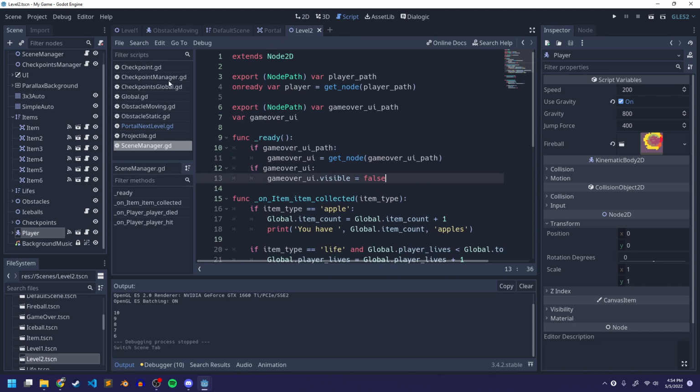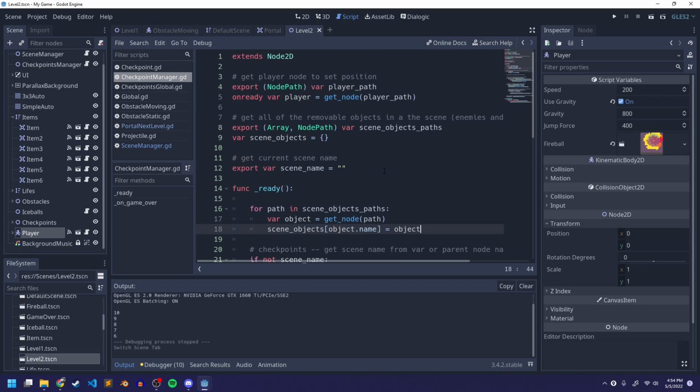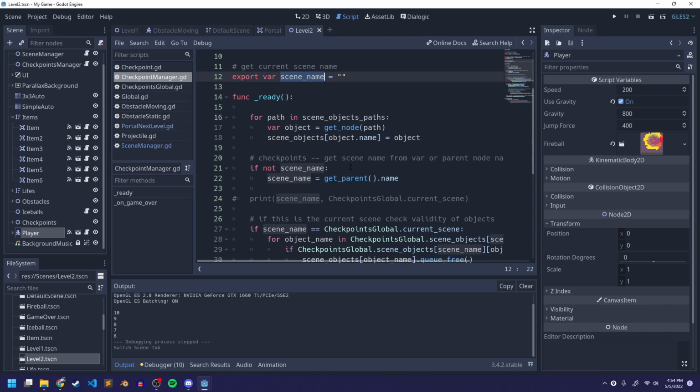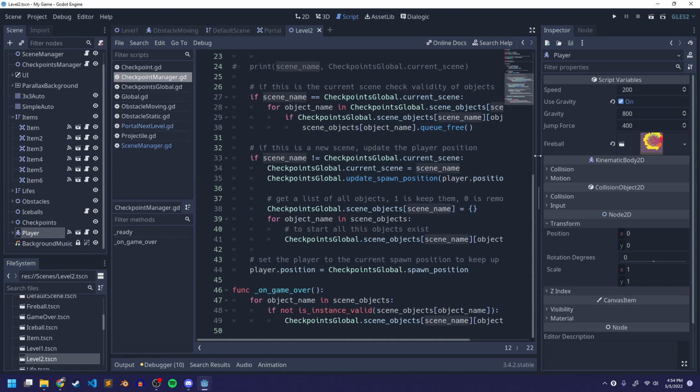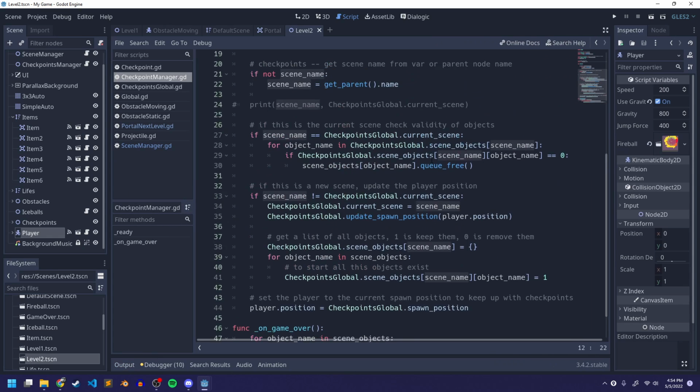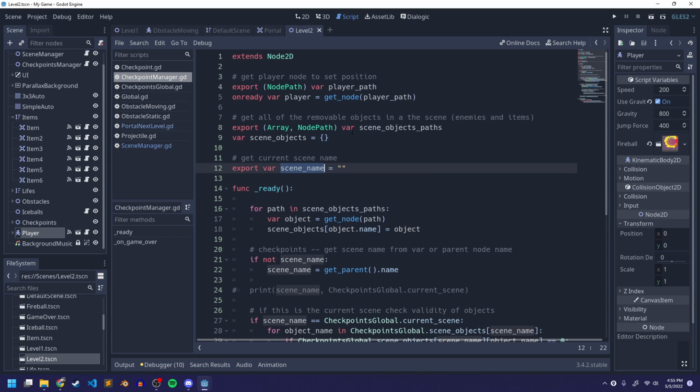So I think the problem with the script must have to do with the scene name. There must be something wrong here. So I'll have to debug that later. But for now, that's basically how that should work.